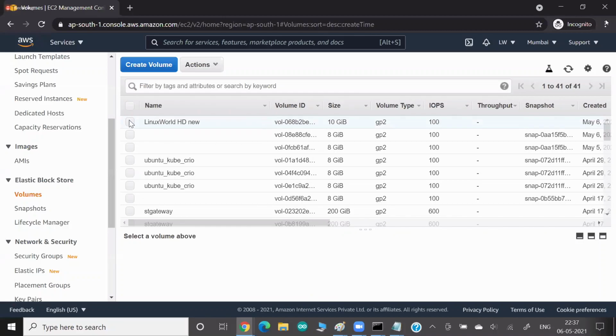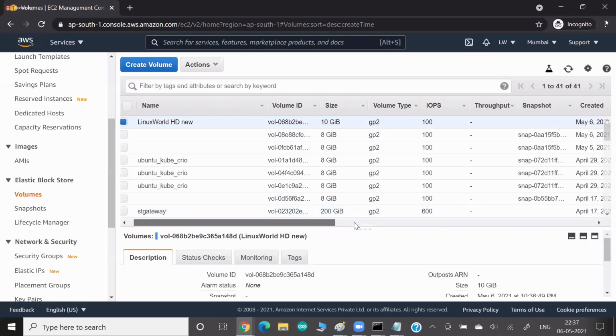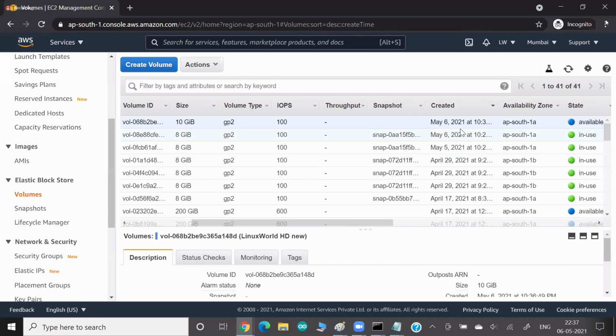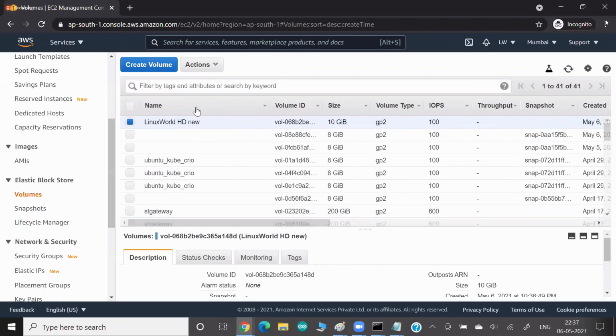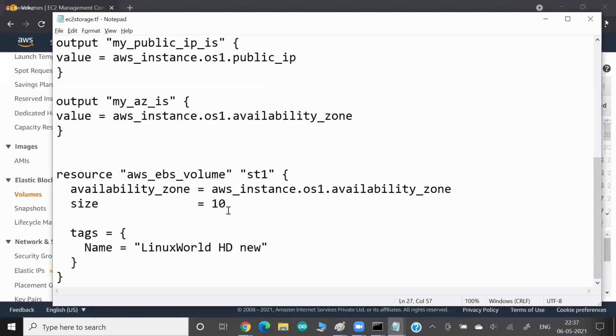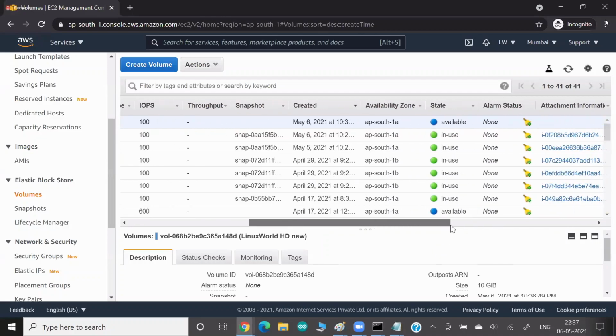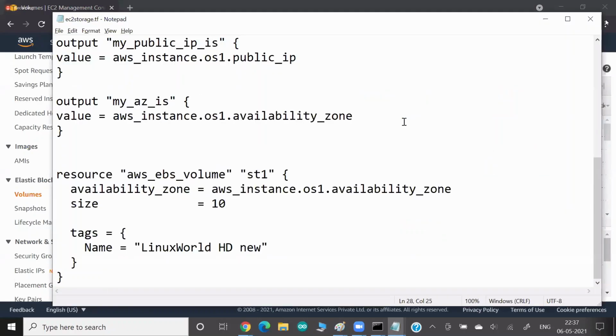Guys, this is the one just now, if you see today's date and time, they are provisioning for us 10 GB. But the most interesting thing is, guys, when I launch this OS, I have given the name, I have given the size, and exactly that they launch for us. But I never gave my AZ name. They auto pick it from my other resources, and they use that one. And you see, guys, here they launch in 1a. Okay, so that's an interesting thing they have done, and why I do so, I already explained to you. Okay, so guys, this one is launched.